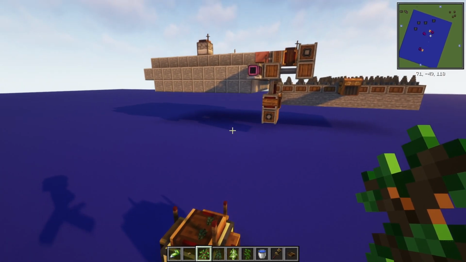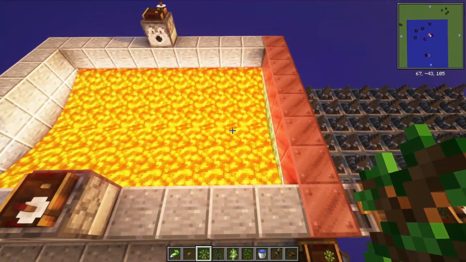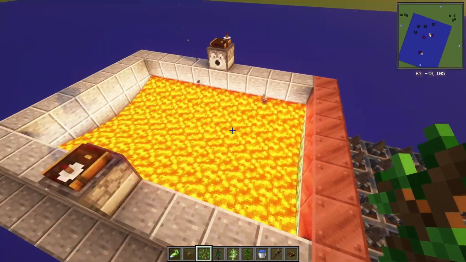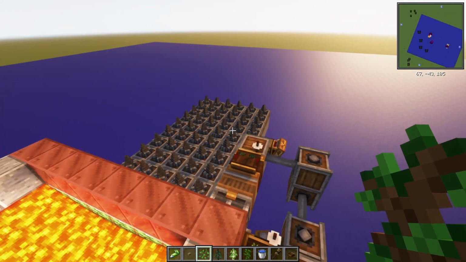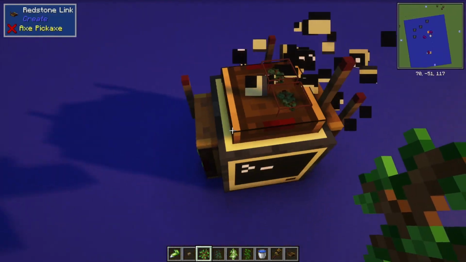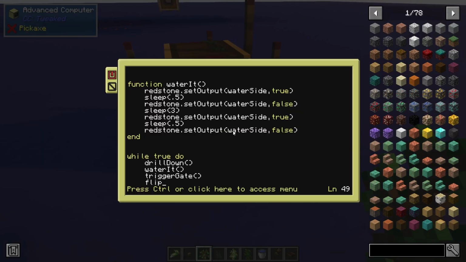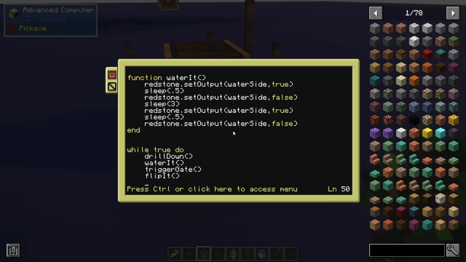Now our gate has opened. What we want now is to actually flip our generated cobblestone to the drill side. So we call flip it. And after this flip, we want to trigger the gate again, so the gate closes.